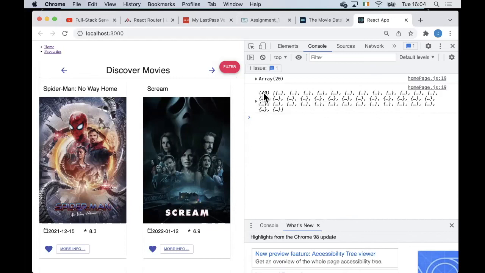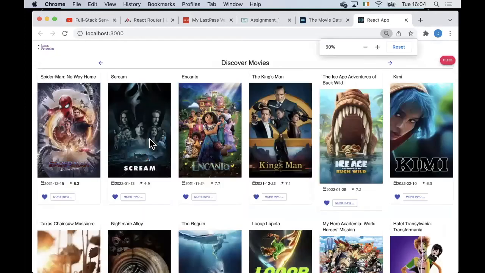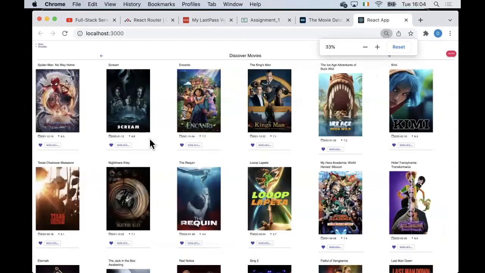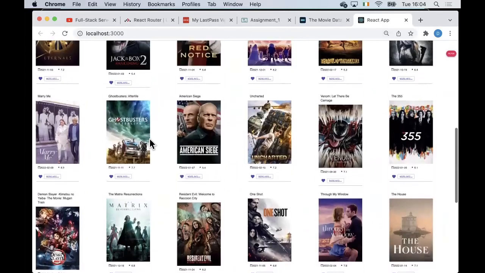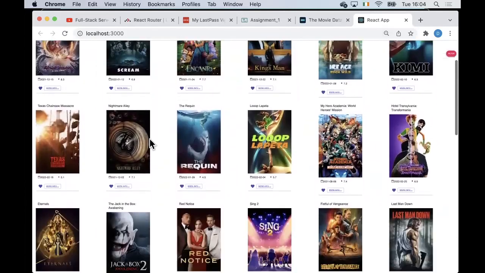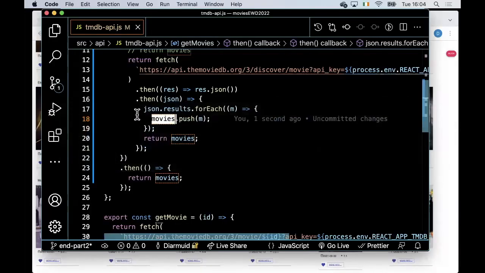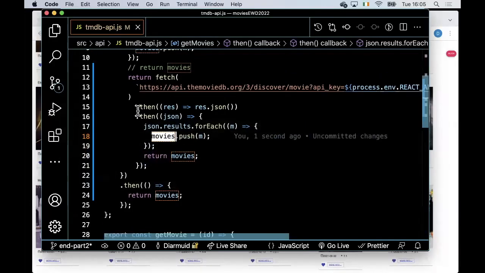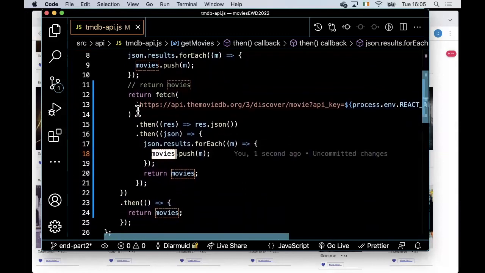I now have 40 movies and we won't count them, but if we did, you can see that there's a lot more movies, certainly more than 20. And so we'd have to chain on another fetch in order to get 60 movies and so on.